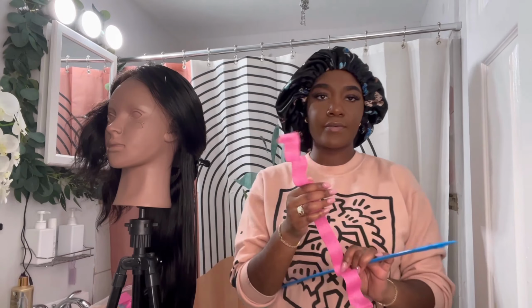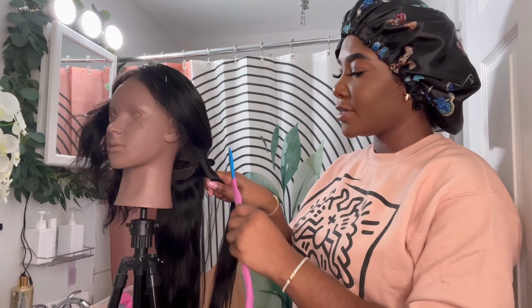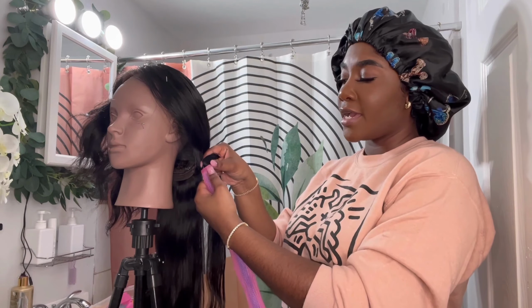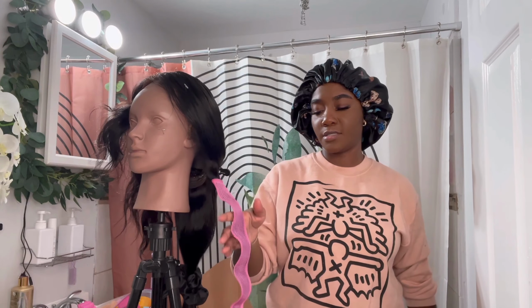Now I'm gonna take my waveform. I already have my tool set up. I'm going to insert it in. Doesn't matter which side you insert it in. I'm going to take that small section that I wet, and I'm going to grab it and hook the hair like that. I'm going to push it up so that it covers it right here so that the hair can't come out. Then I'm going to grab the bottom and pull it through like this. See?